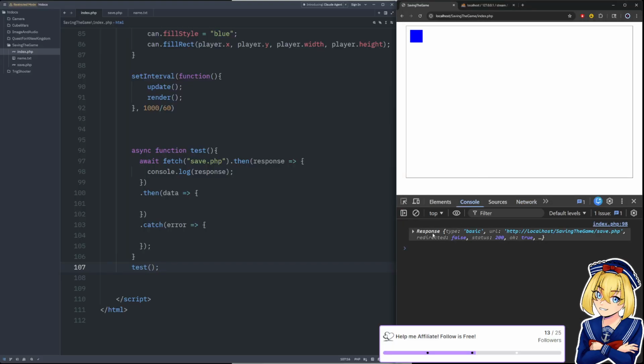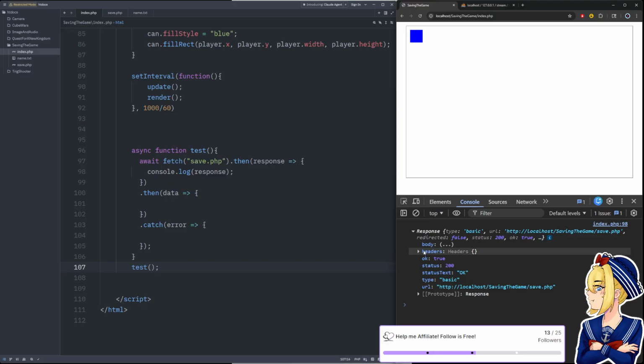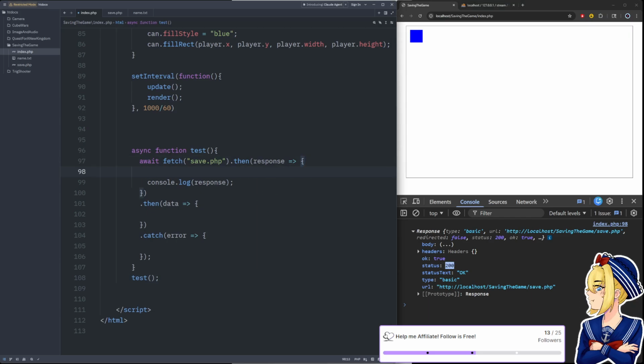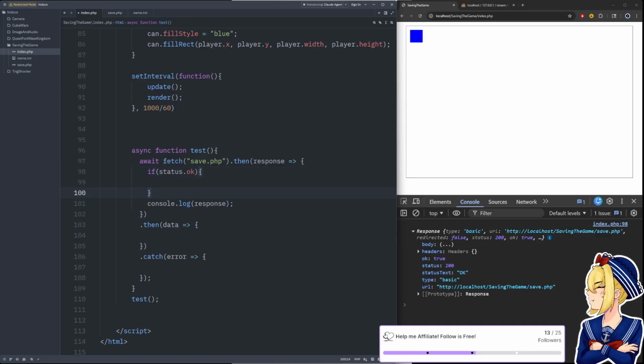Okay, so we got a response. Let's look at this response. It has a body, it has some headers, it has OK, it has status. Status is what we're looking for right now. So we need to say if the status is 200. You could also say if status OK. So if status dot OK, that would give you a similar check here.